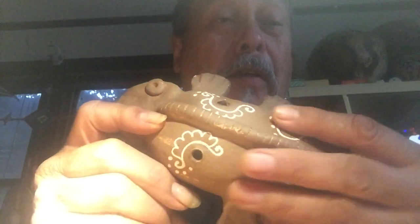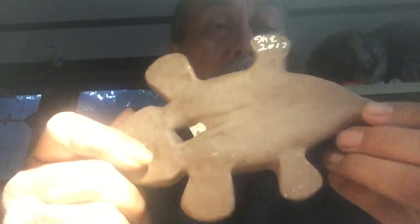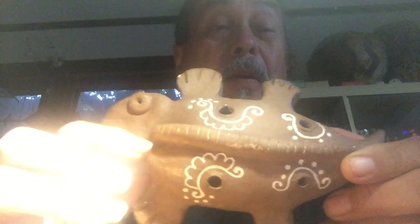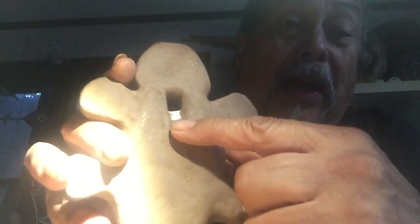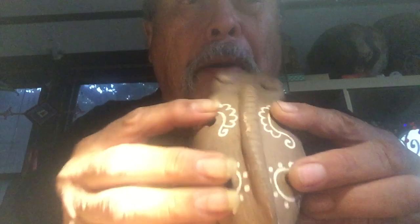The clay was white and I covered it in slip — that's what it's called when you add a lot of water to clay. You color it over with a coffee-colored slip, fire it, and then etch it out so the original clay shows underneath. This is probably a salamander. He's got a great sound. The exit hole — that little slot leading to what I call the driveway — should be a little closer so the air immediately comes out and hits the blade and splits the sound. But for some reason it works great. He's got wonderful volume on all four — all five notes.